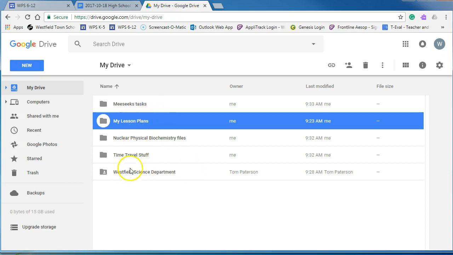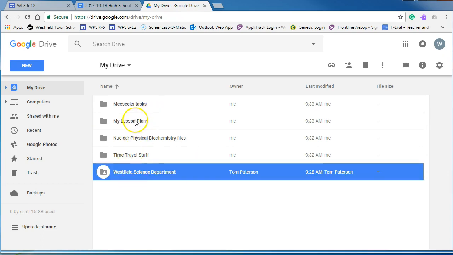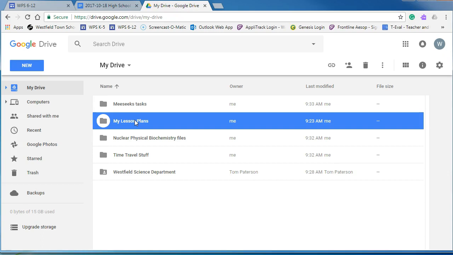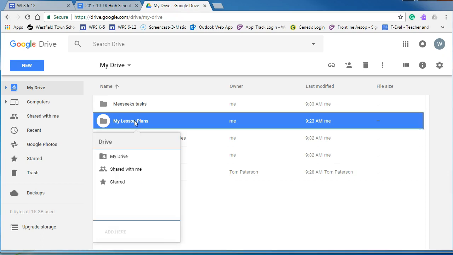Easy to do. First thing is go over to the folder that you want to appear someplace else. Left click on it to highlight it. Don't right click on it. Left click on it to highlight it. Then go to the keyboard and press Shift and Z. This window will open up, and it's basically asking you where you want to put it. There's an Add button here that will turn on once we choose where we want to add it.